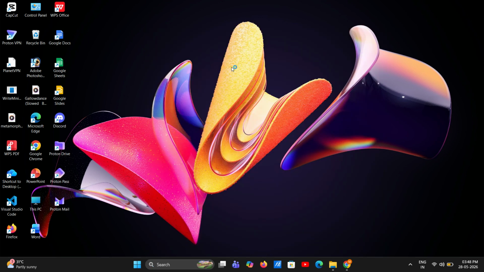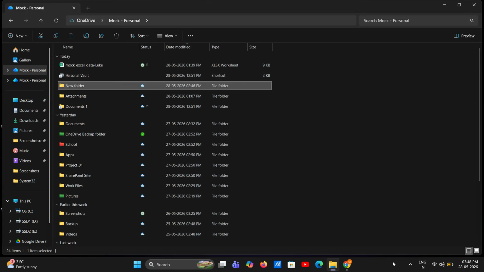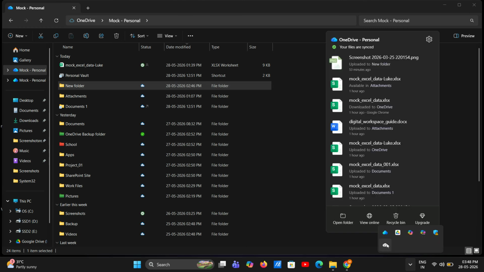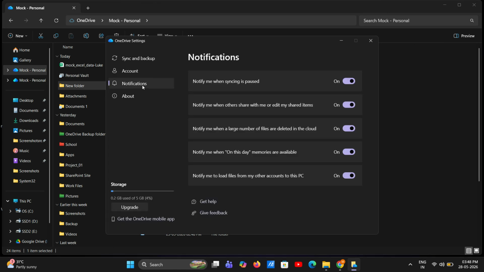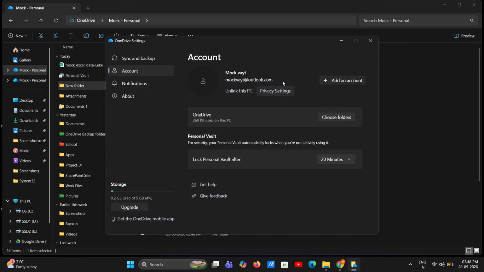This is very important because OneDrive only syncs your files properly when all of your devices are connected to the same account. So if you use OneDrive on your laptop, make sure you log into the exact same Microsoft account on your phone and any other devices too. If you accidentally use a different account, your files will not appear in the same place, and it can look like syncing is broken when really it's just a sign-in mismatch. Double check this before moving on.